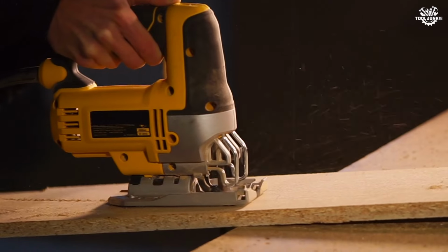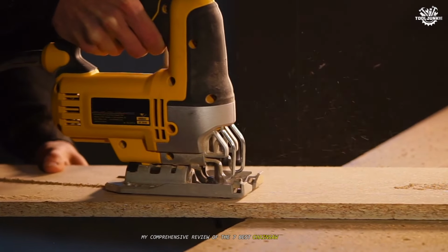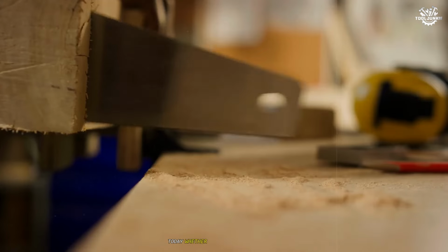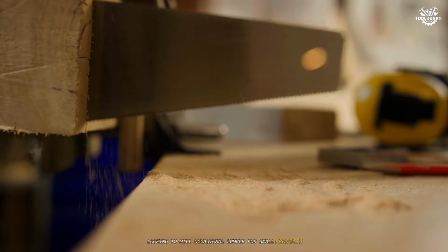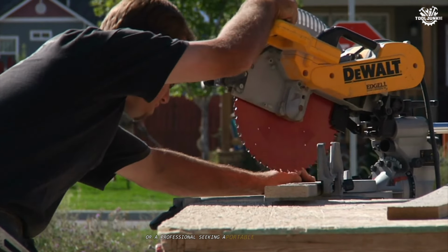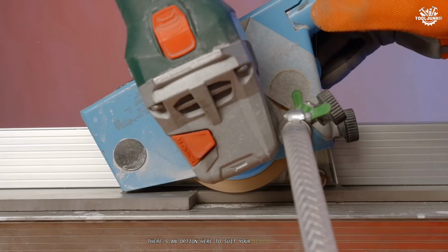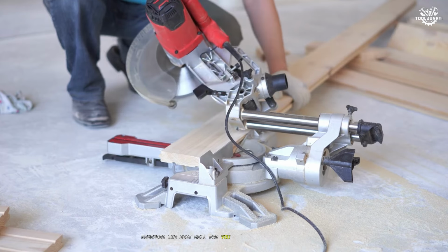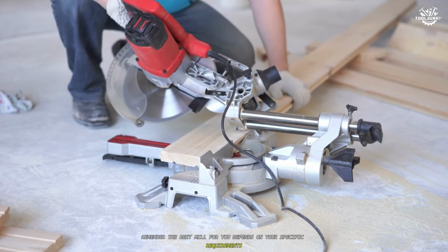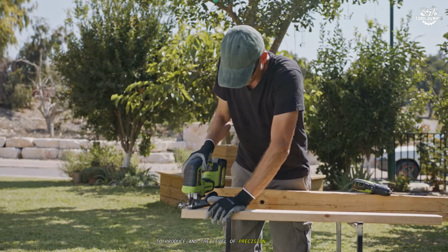Final thought. So there you have it, my comprehensive review of the 7 best chainsaw mills on the market today. Whether you're a weekend warrior looking to mill occasional lumber for small projects, or a professional seeking a portable solution for on-site milling, there's an option here to suit your needs and budget. Remember, the best mill for you depends on your specific requirements, the volume of lumber you plan to produce, and the level of precision you need.